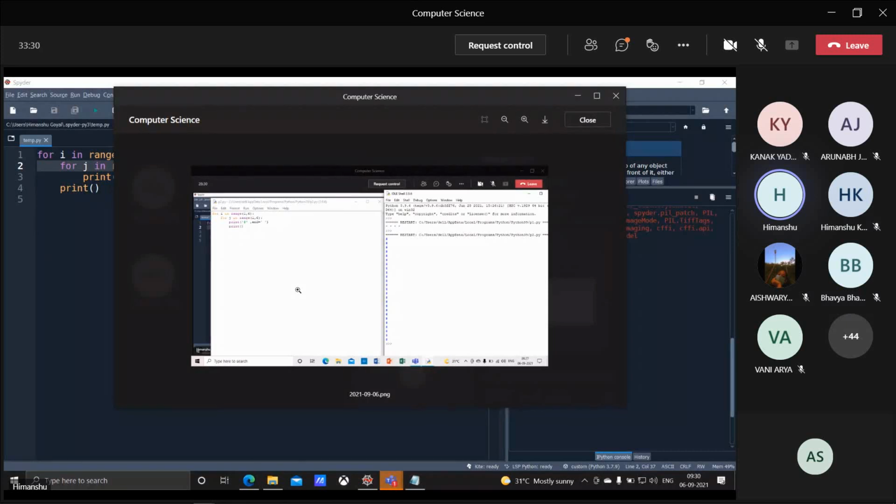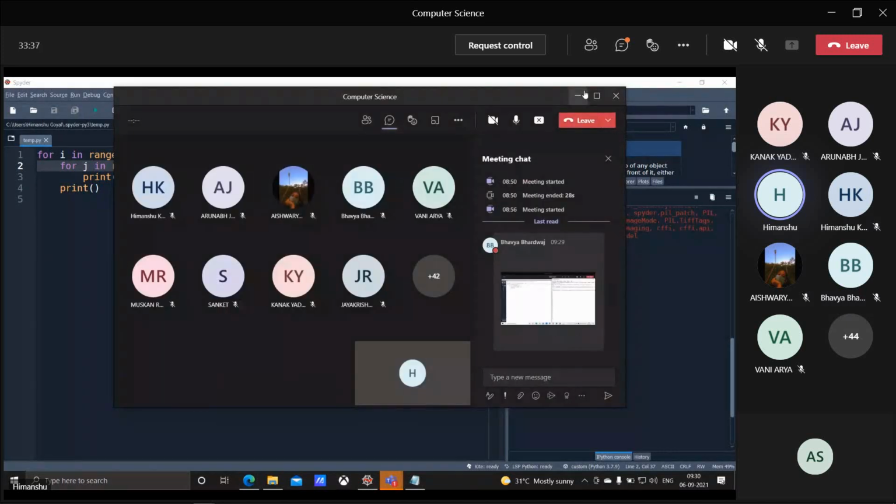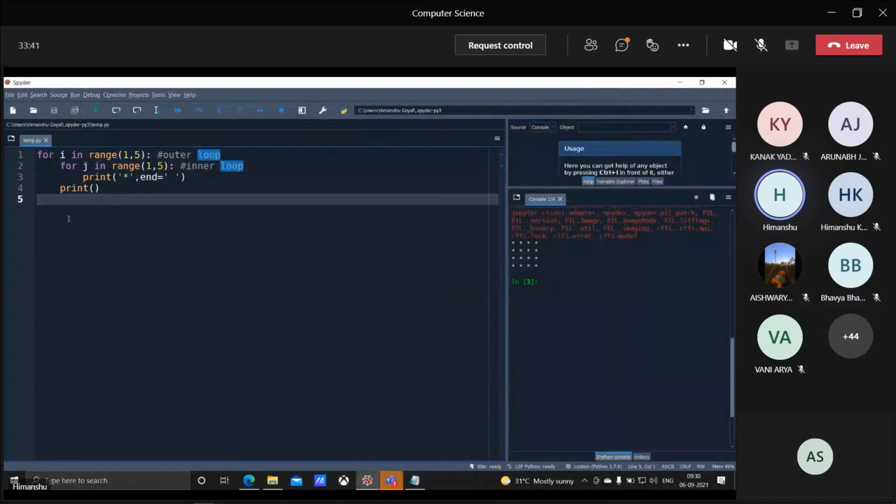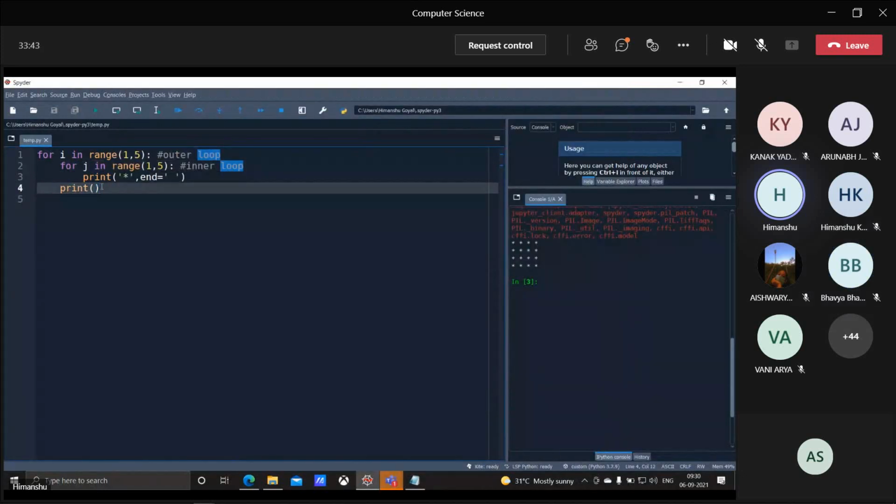So this empty print statement should be out of this nested loop. See my indentation. Your indentation is wrong. My print is just below the outer loop, sorry, inner loop.